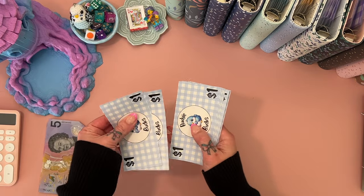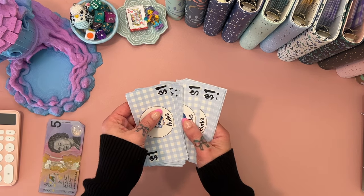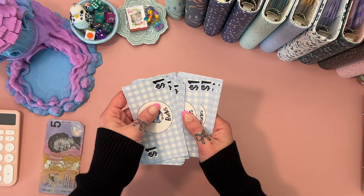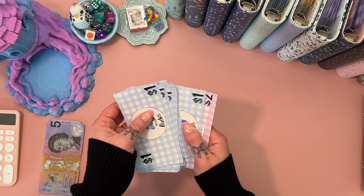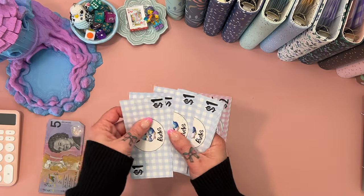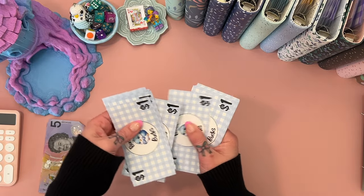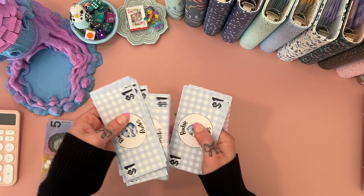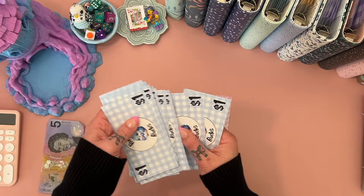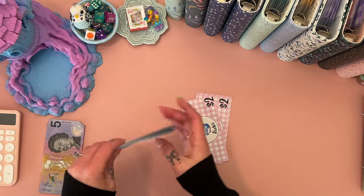We've got 1, 2, 3, 4, 5, 6, 7, 8, 9, 10, 11, 12, 13, 14, 15, 16, 17, 18, 19, 20, 21, 22, 23, 24, 25, 26, 27, 28, 29. Uh-oh, have I messed this up? 1, 2, 3, 4, 5, 6, 7, 8, 9, 10, 11, 12, 13, 14, 15, 16, 17, 18, 19, 20, 21, 22, 23, 24, 25, 26, 27, 28, 29, 30.